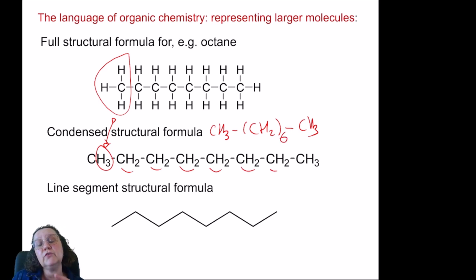So you will also see in some books or some papers this structure here, where when you have a repeated unit, you put it in brackets and put, as a subscript, how many repeated units you have of that particular group, in this case, CH2. Or the most common structure is the line segment structural formula, in which you're only drawing the lines, and because in this case the only atoms in this structure of octane are carbons and hydrogens, you just get the lines. You don't have any other atom visible.